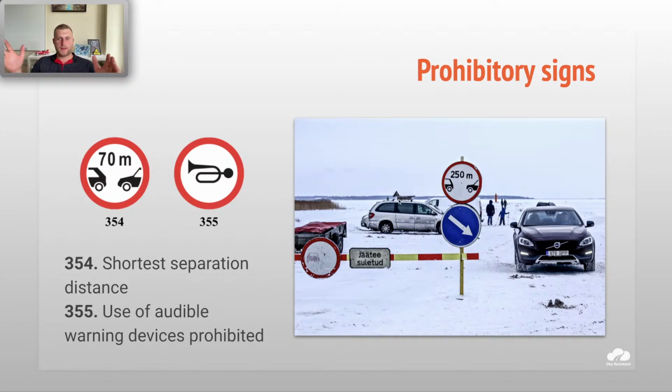So in winter, the sea between islands and the main continent, like in our country, Estonia, right, can be frozen, and people make a road there for driving cars, so they can travel from the continent to the island by using the sea road because it's frozen anyway. And in that case, your separation distance should be more than this. For example, in that case, 250 meters. Because if you go close to each other on the ice road, the mass will be too big on one point of ice and you can just fall down under the ice. That's why.